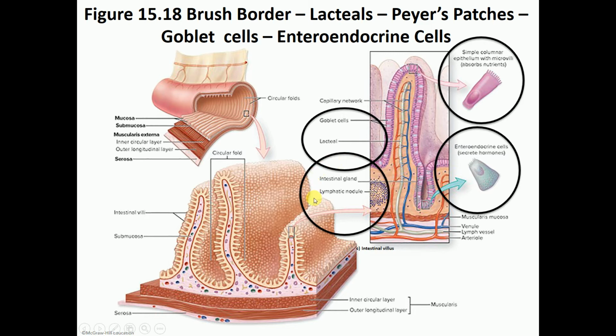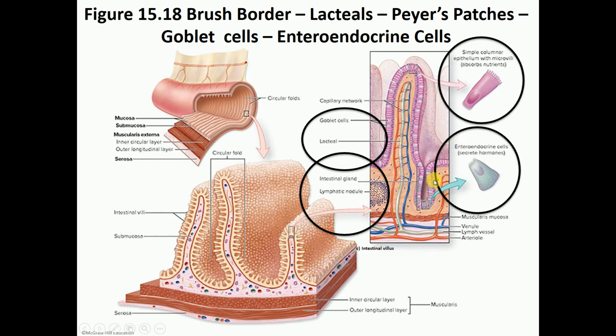A couple of things to notice are those lymphatic nodules. All of the nutrients that we're now absorbing might come in with germs, so the lymphatic nodules will try to trap them. You'll see on the lining of these folds we have, again, your simple columnar epithelium with microvilli. Again, these microvilli are known as the brush border, and this is where the final enzymes are found, like the sucrase, maltase, and lactase enzymes.